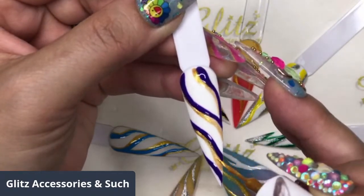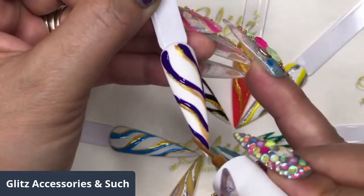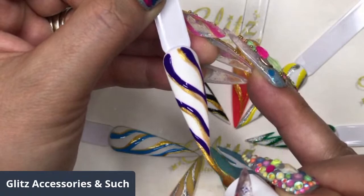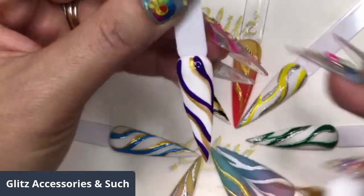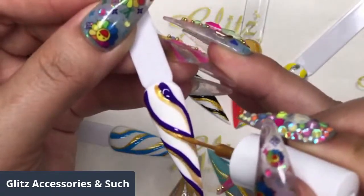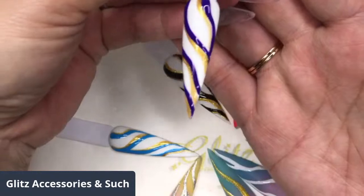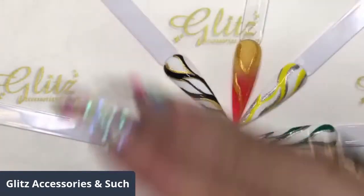Not bad, huh? On my gel painting. Yeah, it's pretty. Thank you. You're so nice. You're welcome. All right. Yeah. And I'm gonna go.